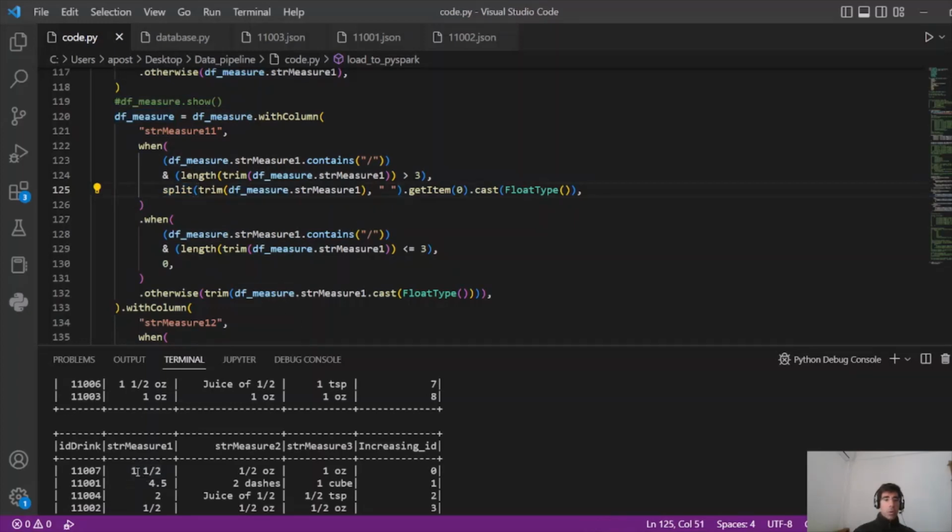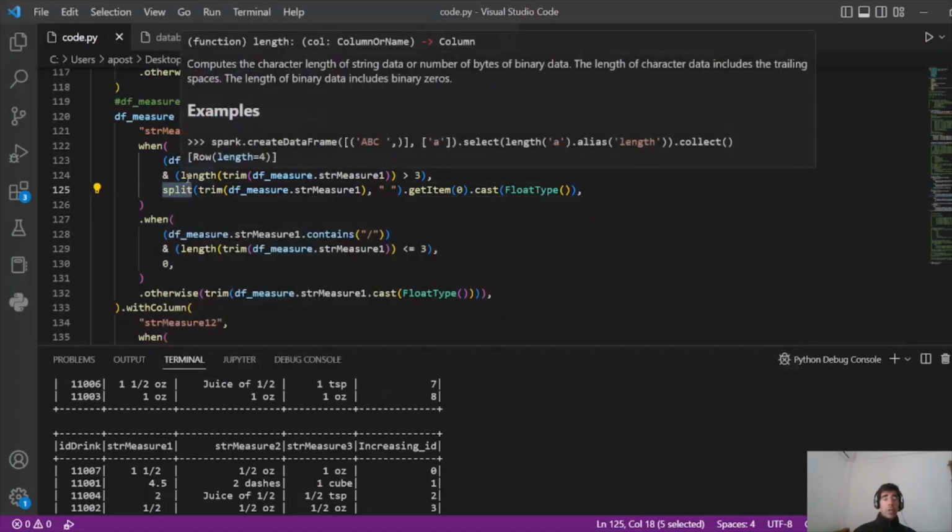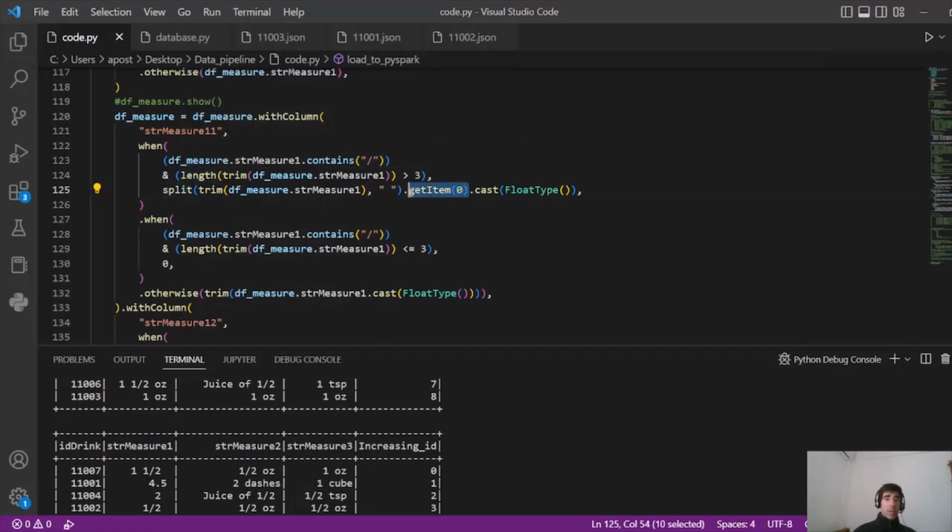So it will split this string into two strings, and we are going to get the first string and cast it as float type. You will see why float and not integer in the end, but you can also use the trim function here and trim all the spaces, and then we split exactly as we split strings in Python, and we get the first substring. If it contains slash but the length is less than 3, so if there is only a fraction, then you use 0 as the integer part.